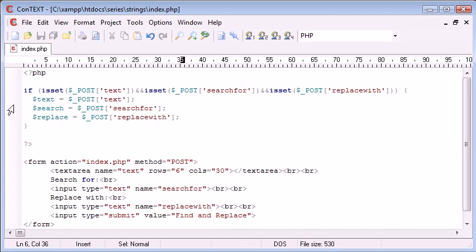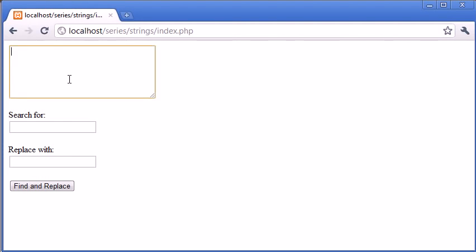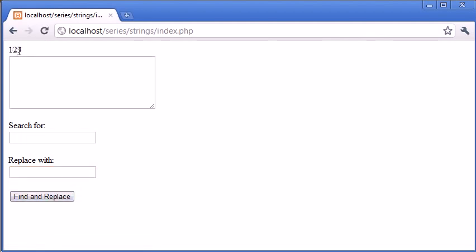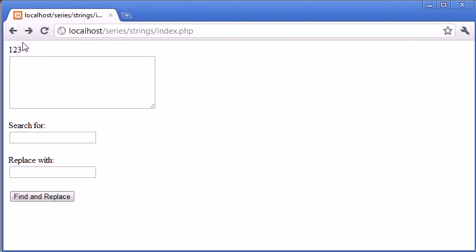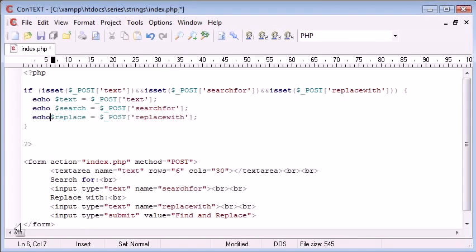So let's just echo these variables out to make sure that everything's working up until now. These will be with no spaces in between. So if I just put one in there, two in there, and three in there, that's a really good way to check. Because if we click find and replace, we can see that one, two, and three have all been submitted through. We've checked for the form submission. If we click it and the form hasn't submitted, nothing happens. But if we do, we return this data. So let's get rid of that, that, and that.